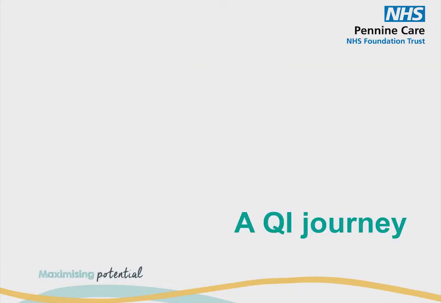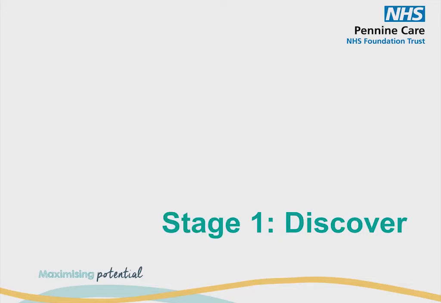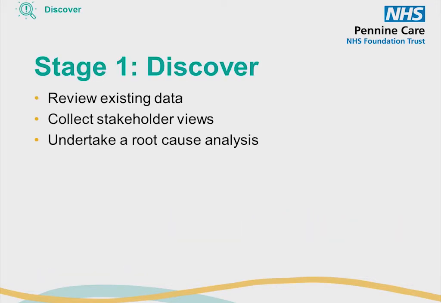As mentioned before, there are 4 stages. Stage 1 is discover, stage 2 is define, stage 3 is develop, and the final stage is deliver. Starting off with stage 1, discover. In this stage, we look at different sources of information to understand our issue. Is this the right issue?